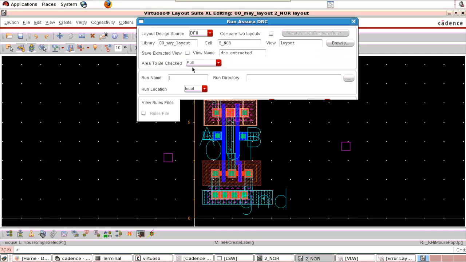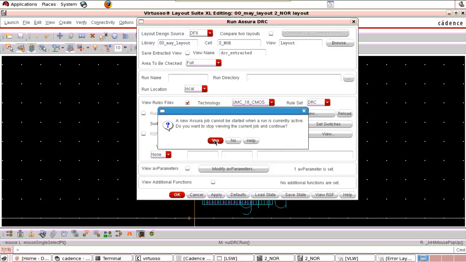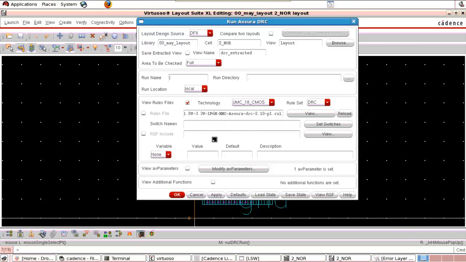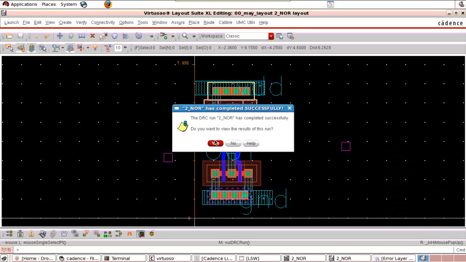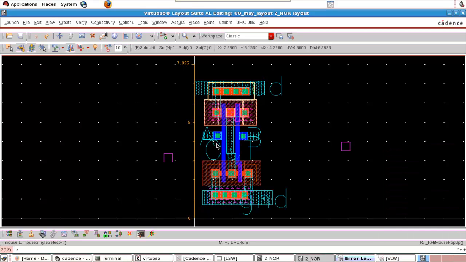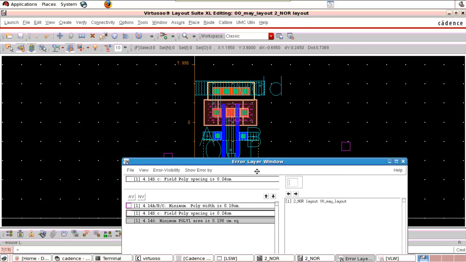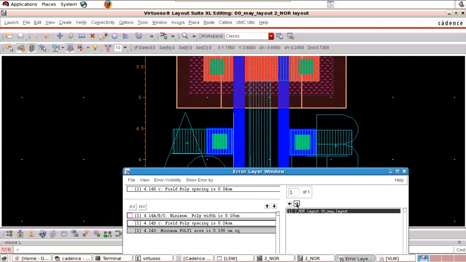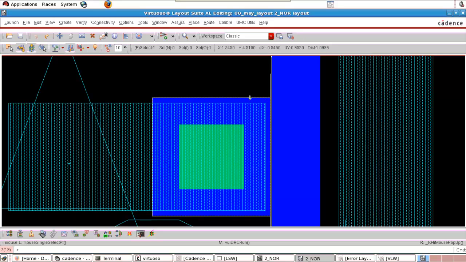Okay, is there anything missing? So what is the error? Field poly spacing. Let's check where it is. Same error again. It is not well connected.